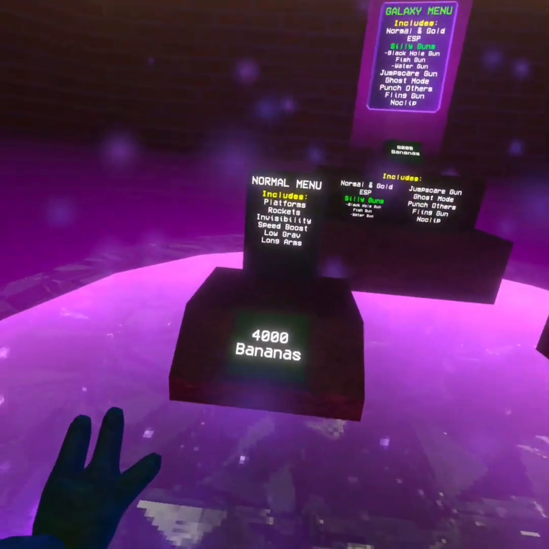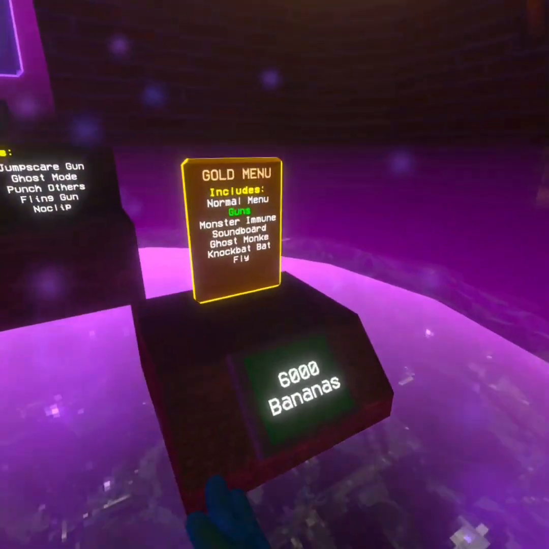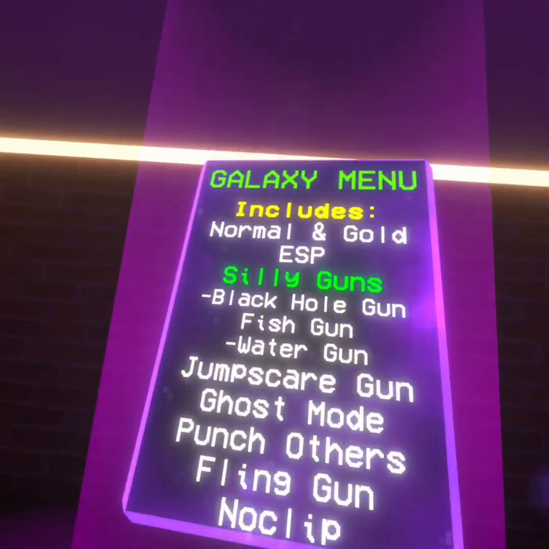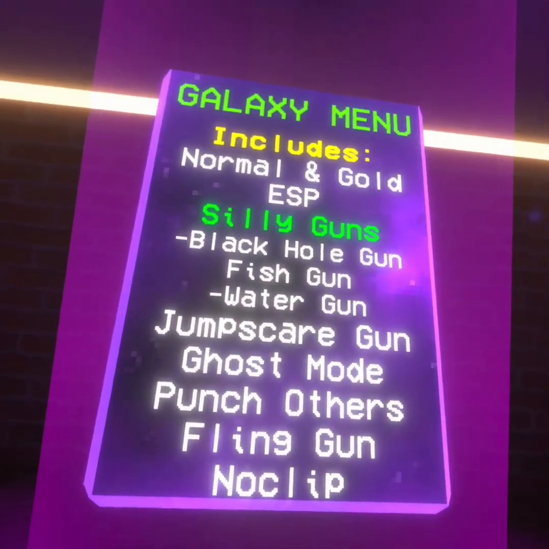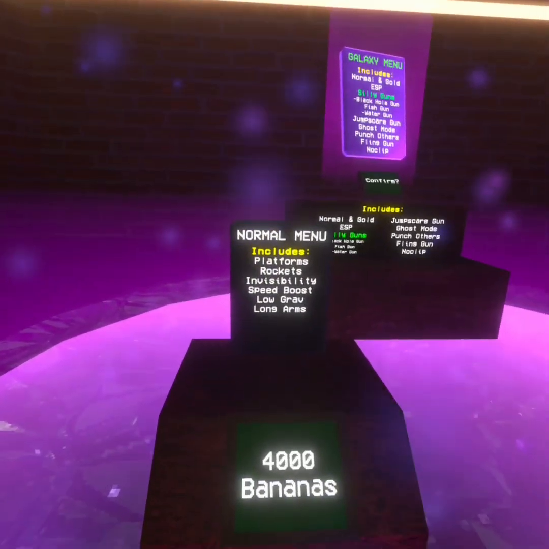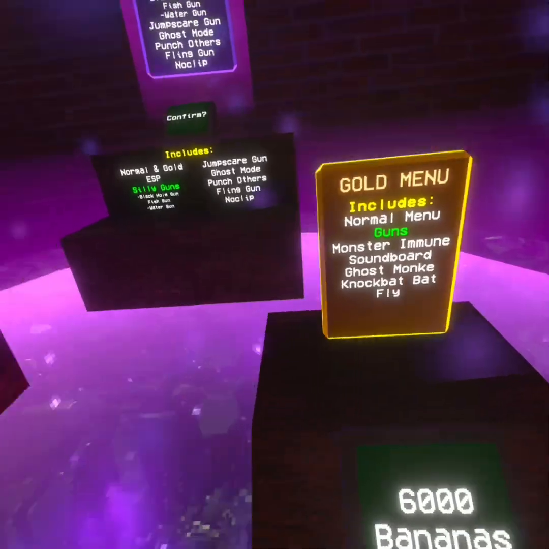Oh, yeah, the 4,000 for the cheapest one, 6,000 for this one, and 8,000 for this one. If you want to know what's on this one, then pause the video and read it. Right there, too. Right there as well. And also here.